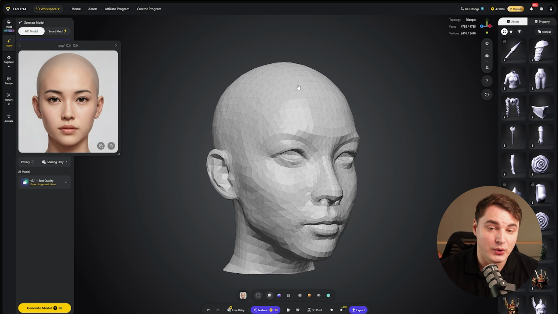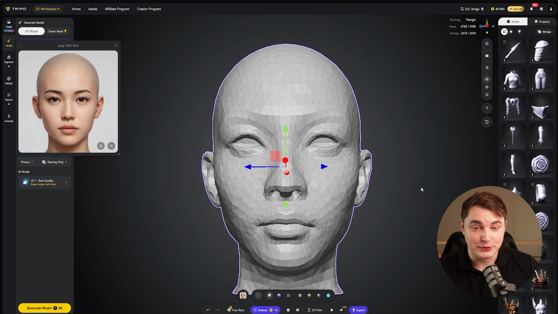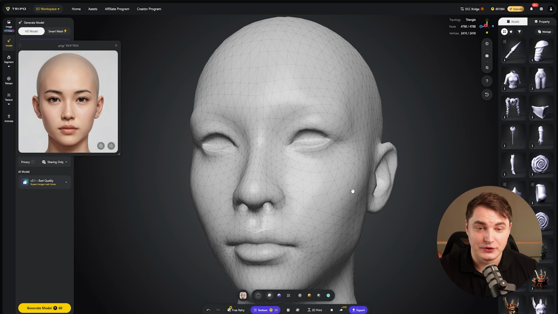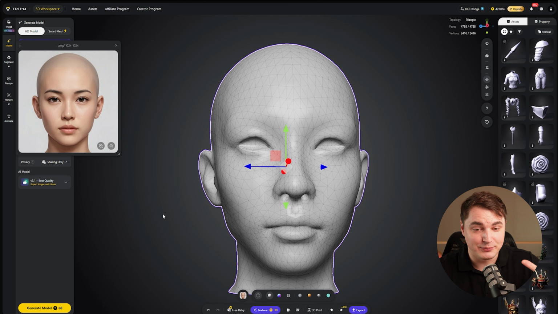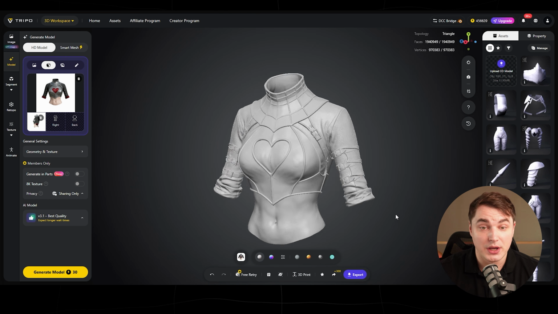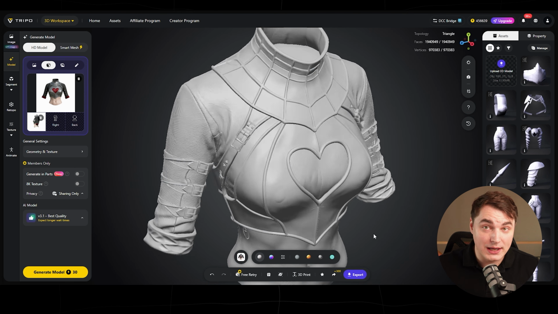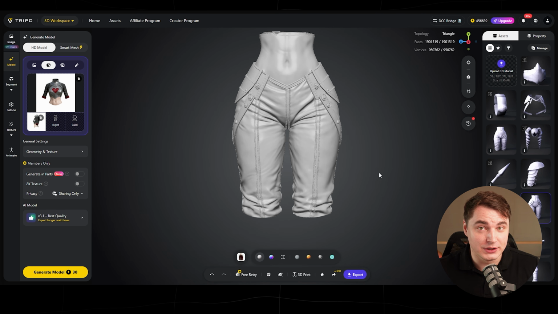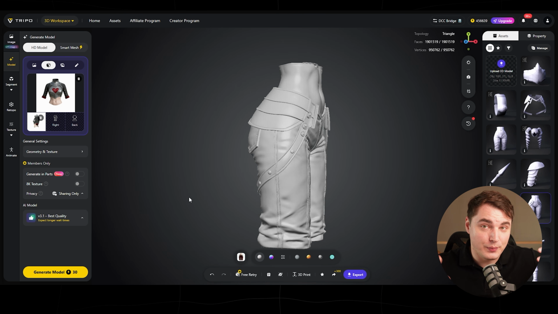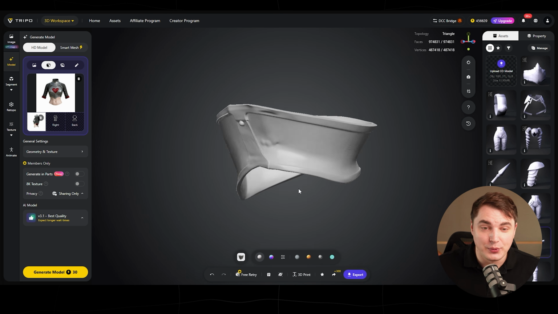I think P1 does a really good job with these loops and stuff, and there's not much detail on the head, and it will be way more convenient to work with such a mesh further. We're gonna just cut some faces here and place our eyes, and it pretty much looks perfect for me. However, for all the armor, I'm gonna do high poly first. Why? Because I want to bake and preserve these details later. We're creating a game ready character, so it will eventually be quite optimized. But those details are very important and nice.